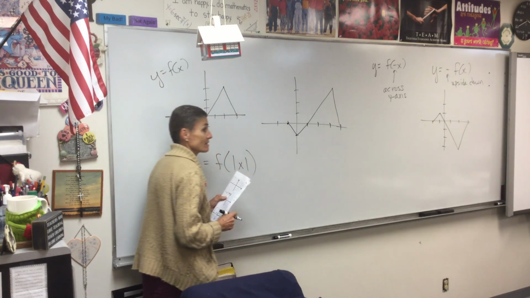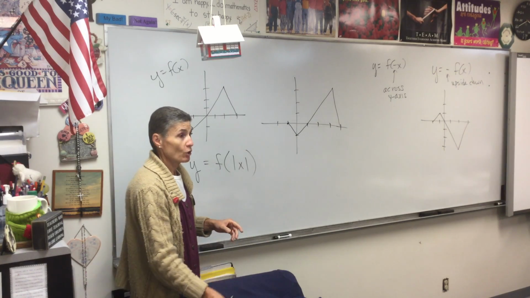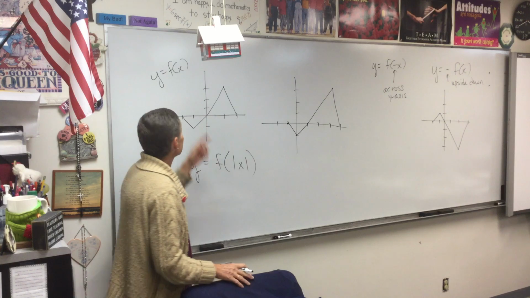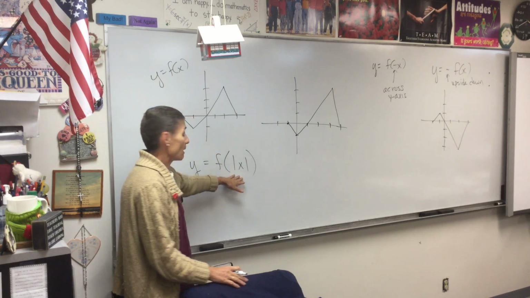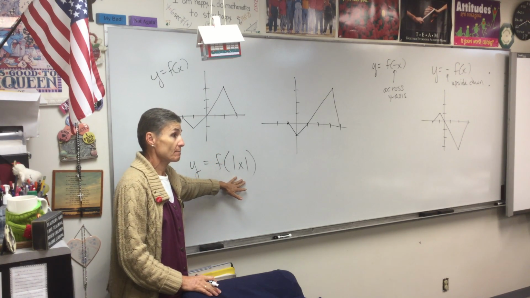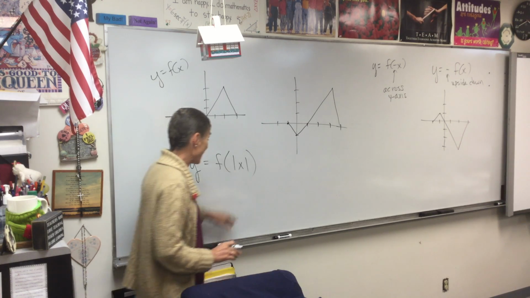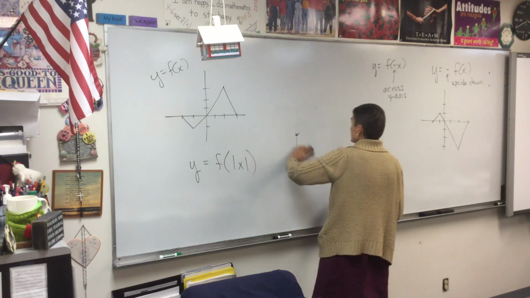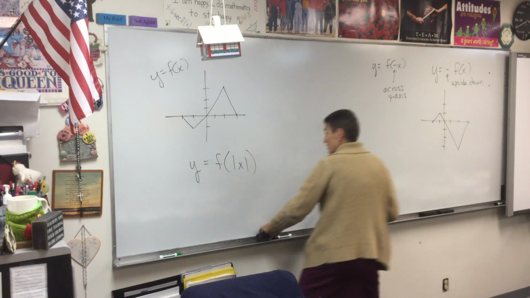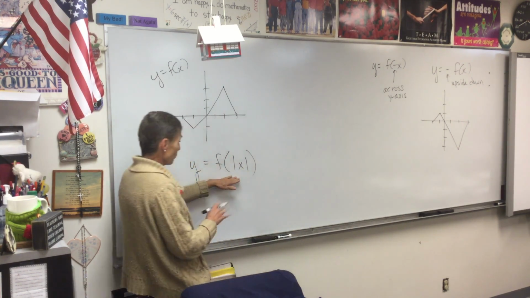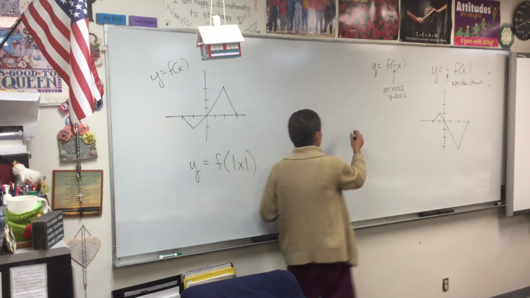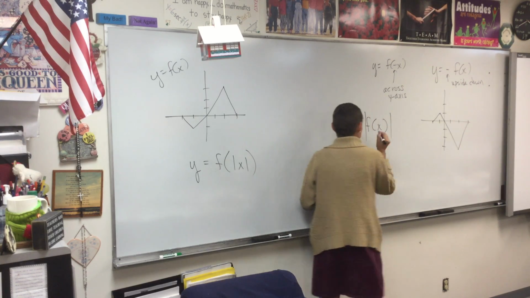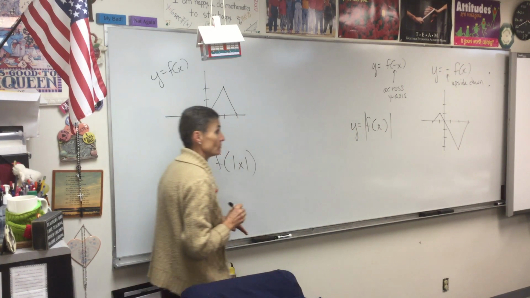This is our last transformation. We've talked about how to add and subtract. We've talked about negatives, and we've talked about multipliers. Now we're talking about what happens when you take the absolute value. You might want to take some notes here, because we're going to do both of the absolute values. This is the one that's on the paper, so we'll do that one. But I also want to do this one, because that's the other way we can take absolute value.